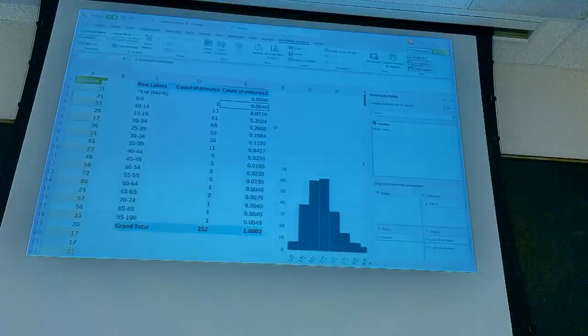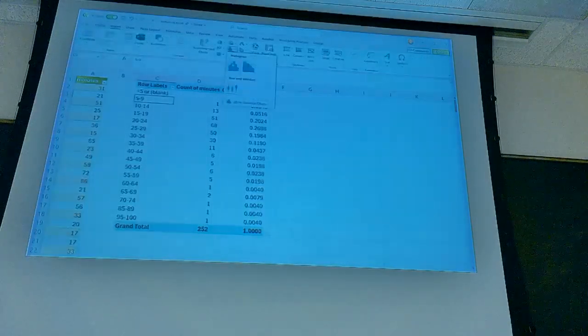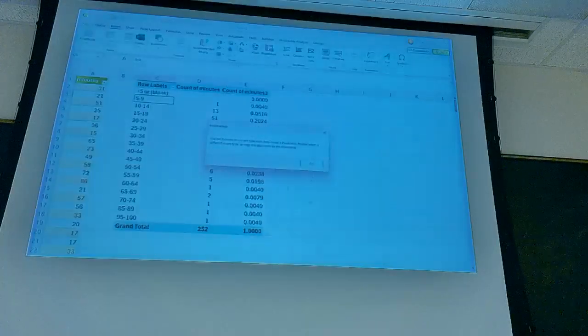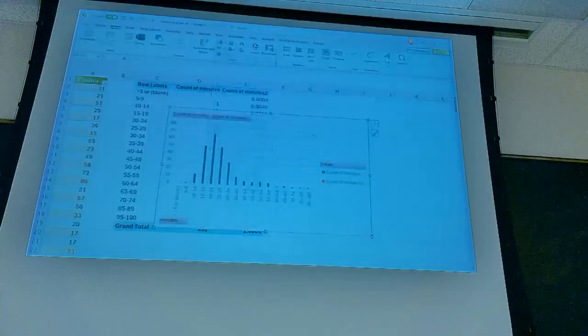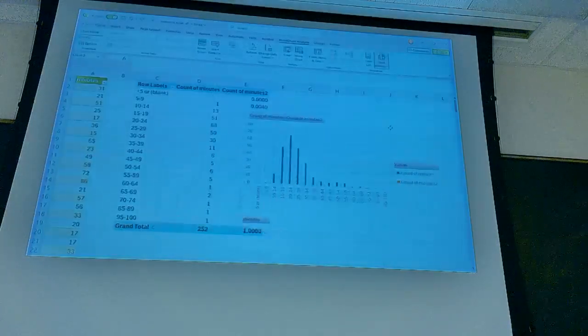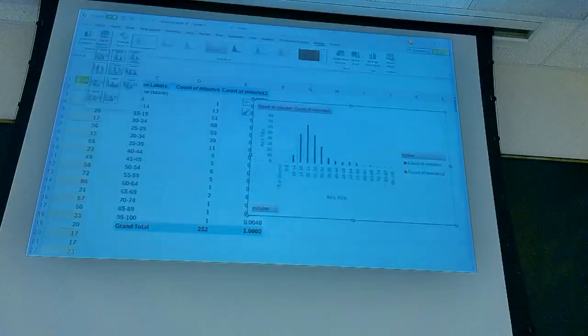With that, I could probably now just create a histogram even better from the pivot table. I haven't tried that yet. So let's delete that. Click in here, insert histogram. Oh, it doesn't like that. I think I have to do a bar. And I can always make this histogram. Under design quick layout options, one of them has the bars touching. Which one was it?